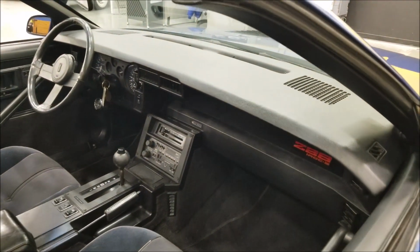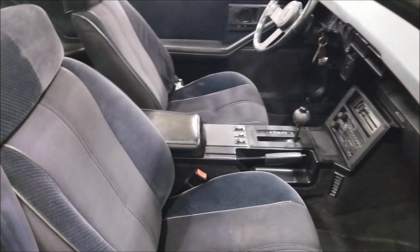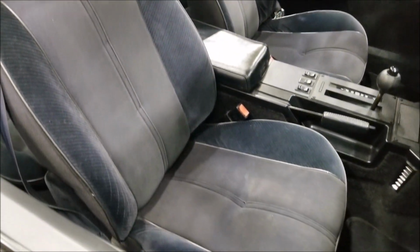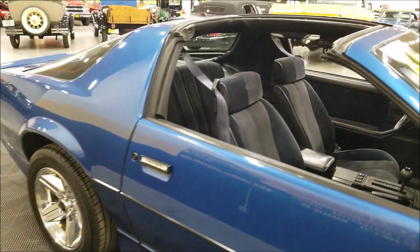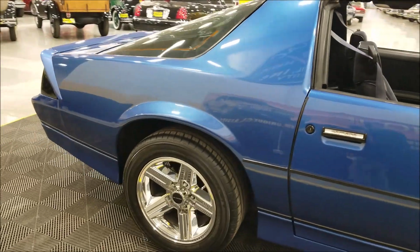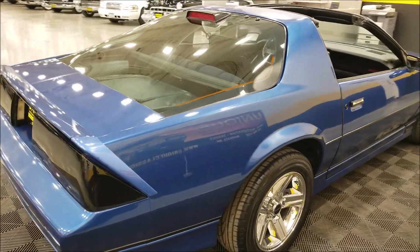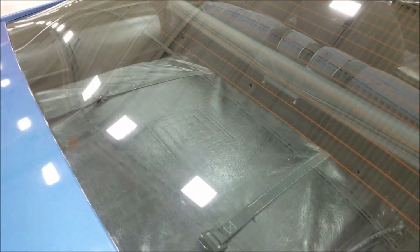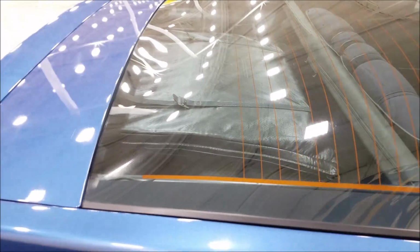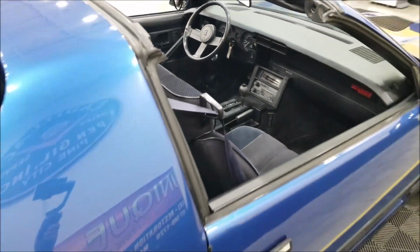See the interior dash, nice shape, not cracked up on the top. Seats are what you'd expect. Not full of rips, tears. Also show nice. This car does have a clean Carfax, no accidents indicated. Glass T-top car, CC1 RPO code. I have them in the back container. Locking straps. See, they're out of the car.